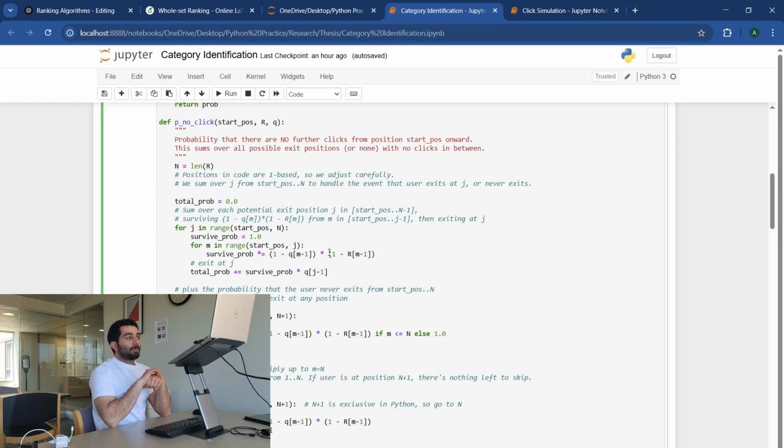For M in range, start position and N plus 1: if M is less than or equal to N, survive all equals survive all times 1 minus Q, you don't click, you go all the way to the end. Else it is 1, else out of range, nothing to multiply to the end.